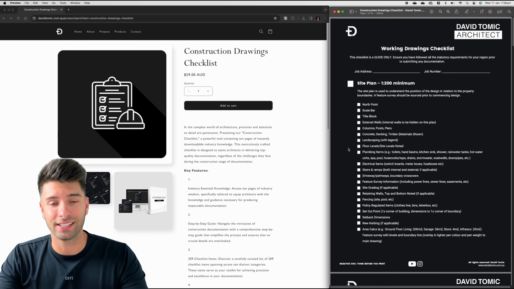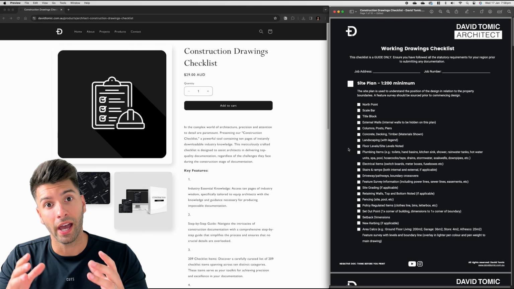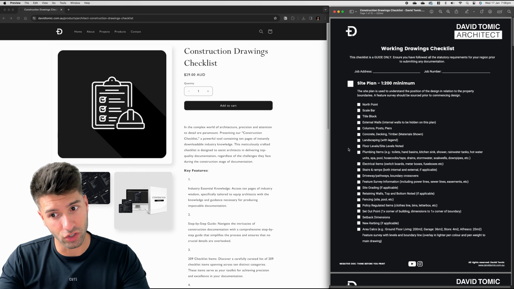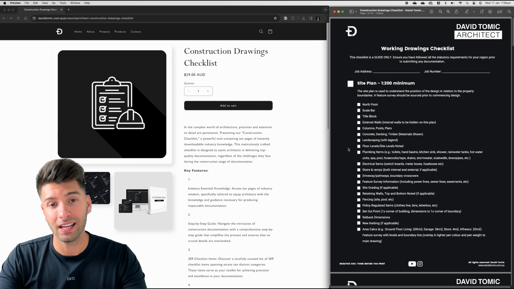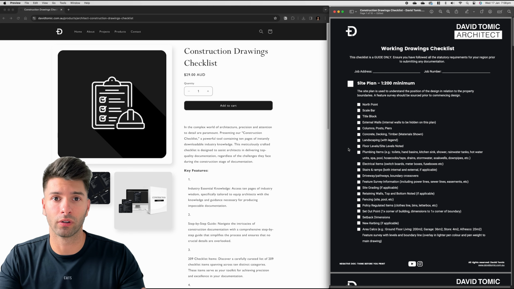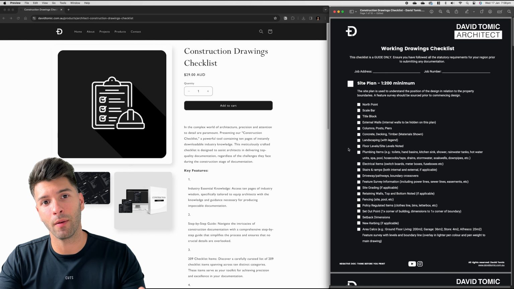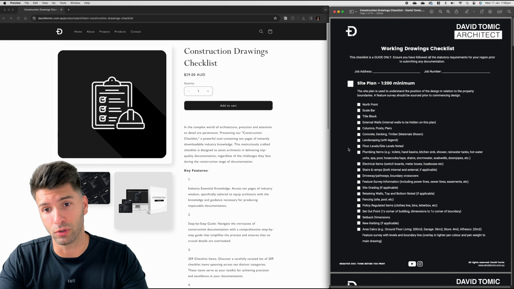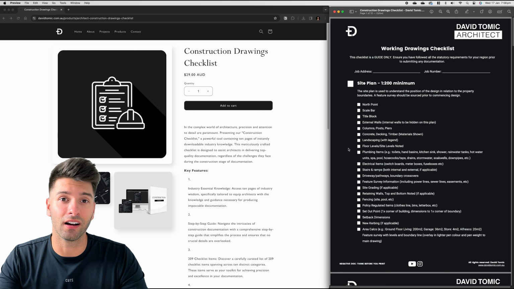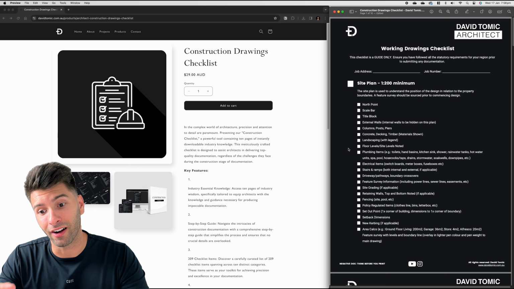You're going to complete a set of architectural construction documentation, and when you go to check it or when somebody else goes to check it, they're going to need something to cross-check that against. And time again, you're going to do the same drawings on repeat, but you're going to forget about all those little details that are truly required to make a set of architectural documents good. So in this checklist, I've made sure that some of those most common and most forgotten items are included all the way through the project.